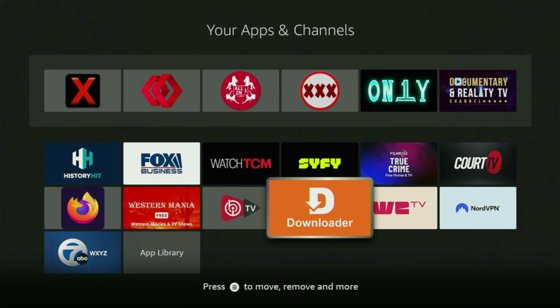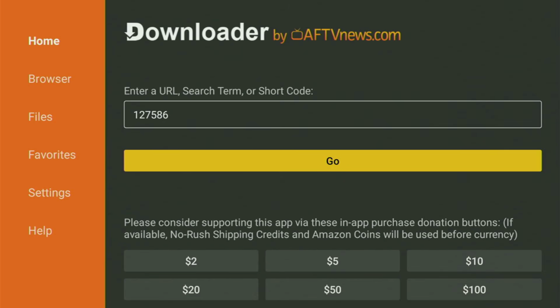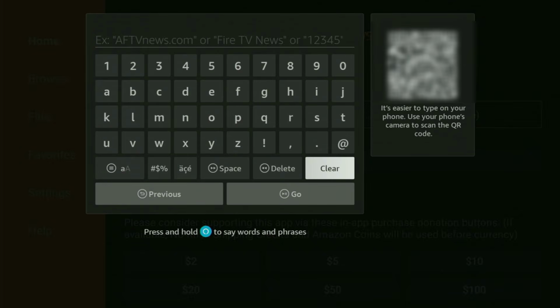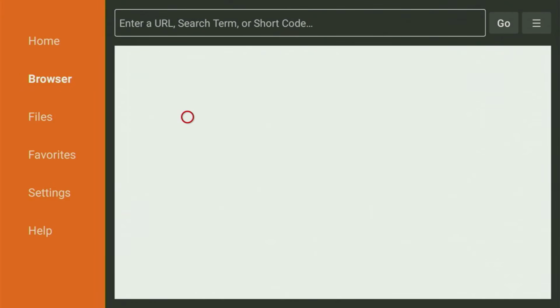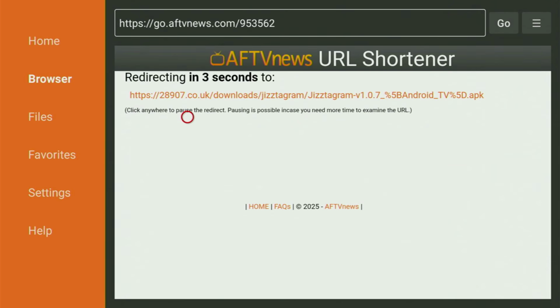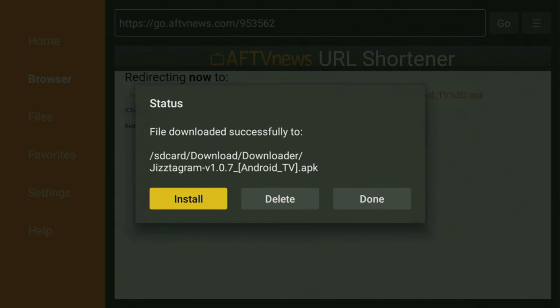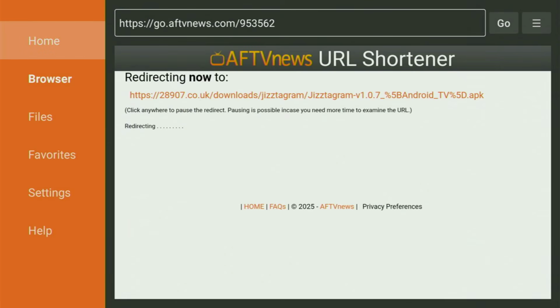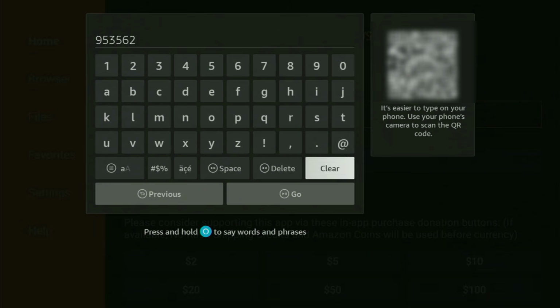Oops, opened the wrong app. So yeah, it should have been Downloader. Click on Home again and follow the same steps with a new code. So the following code will be 953562. So once again, 953562. Click on go and follow the same steps as always. And we are already downloading the 5th app of the day. Just have to also install it to our device and of course delete unnecessary files. And yeah, let's go straight back to home again to download one more application.